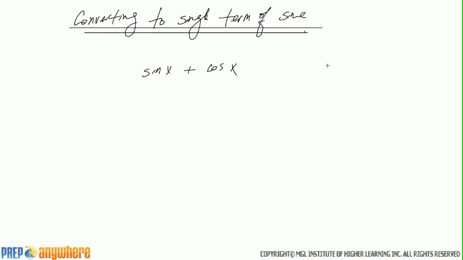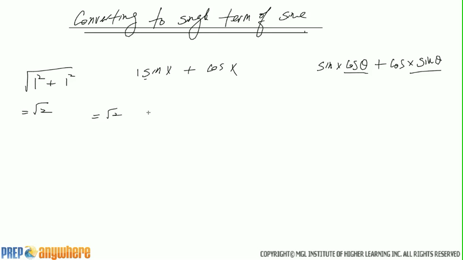The compounded angle formula looks like the following. So if I use x, let's say let me call the other angle theta. It looks like this, right? But this is missing, right? And the trick is to factor out the sum of the squares of the numbers in front of the sine and cosine. So square the number in front of the sine and cosine, and if you square root that, you get root 2, right? So let's factor that out, root 2.